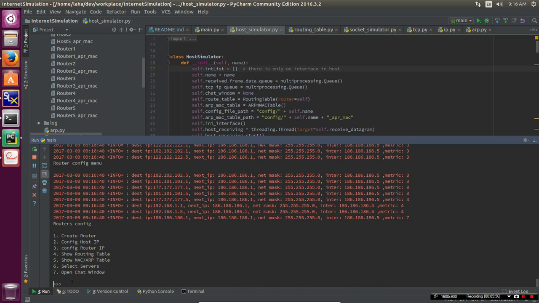Also the MAC table is updated, because every time IP packets are sent to the link layer, they are encapsulated as a data frame and it tries to find the MAC address from the MAC table. If not found, it will send an ARP request to update the MAC table.